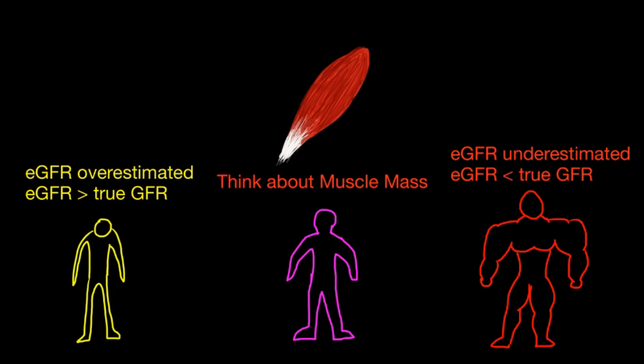And this is something to really consider. The estimated GFR is really just an estimate. It's a best guess, but if you're on the fence about what you think the GFR actually is, look at the patient, consider the muscle mass, and then you can fudge the GFR up or down based on that. And so for the frail patient with low muscle mass, it's okay to sort of fudge the GFR down to find out what the estimate really is. Remember, of course, you could always order a measured GFR on either of these patients to actually determine that. But they are a little more costly and do involve a little more work.